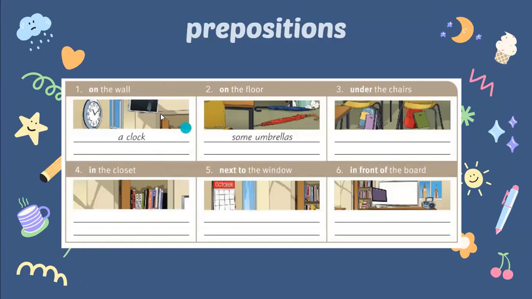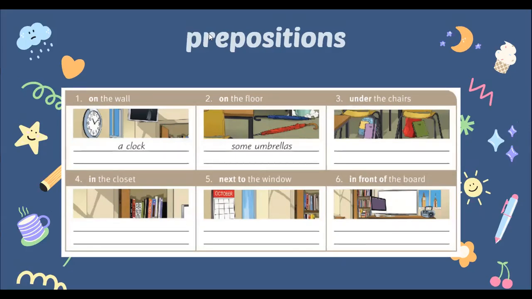What else do you see on the wall, guys? We have over here a clock. What else do you see on the wall? ¿Qué más ven ahí on the wall? A TV. Okay, very good. So we can create sentences like, there is a clock on the wall. So, Sergio, with your item, a TV, tell me a full sentence. There is a TV on the wall. Very good, excellent.